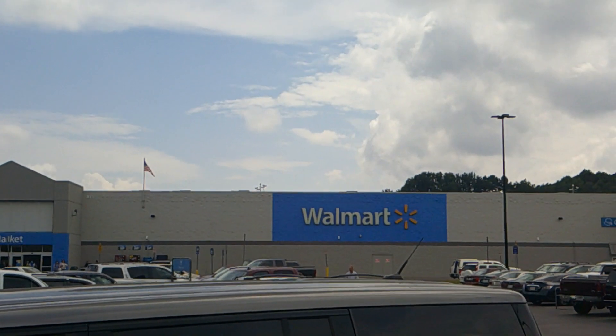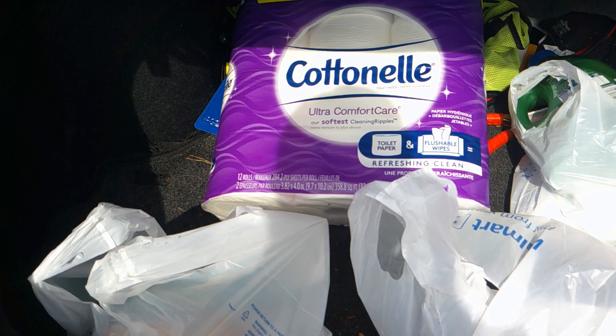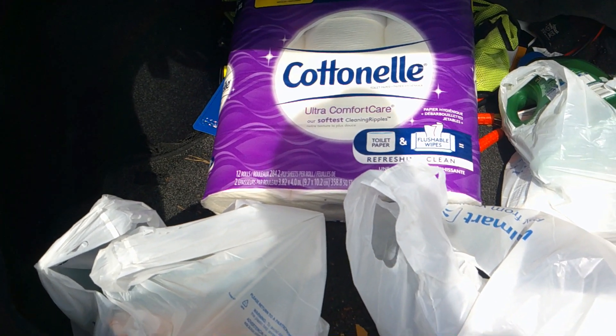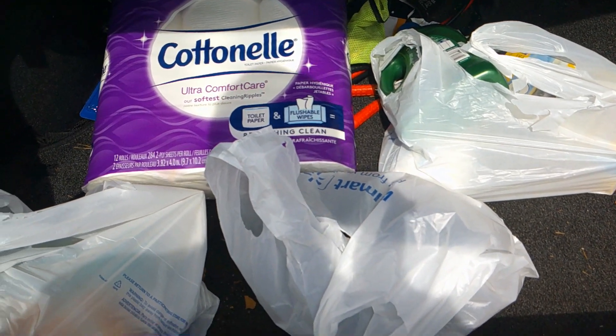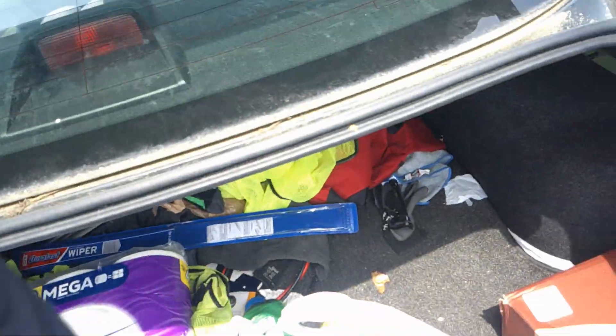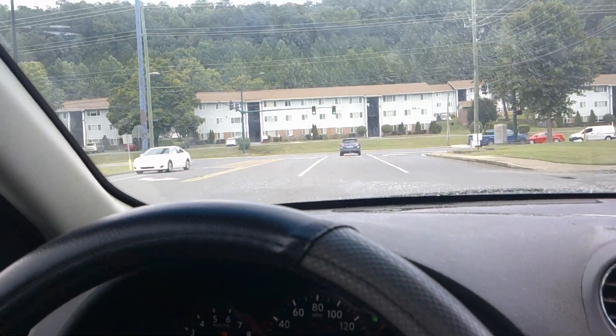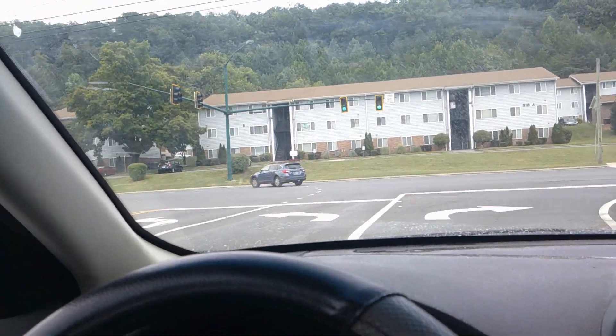But first things first, I got to pick up a few things for the homestead. Before I go inside, I got to gear up. This is the way. Garbage bags. But temptation called me and I had to get this — a Baby Yoda t-shirt. Now that I'm leaving Walmart, it's time to take you over to the area I said I'd take you to.